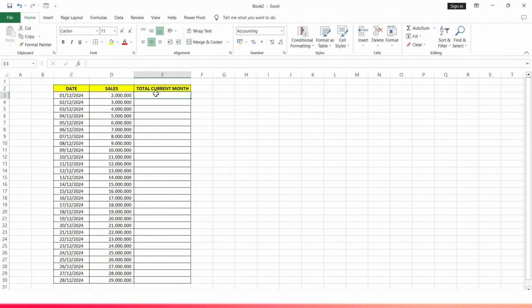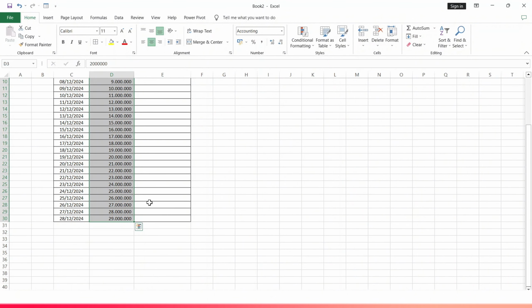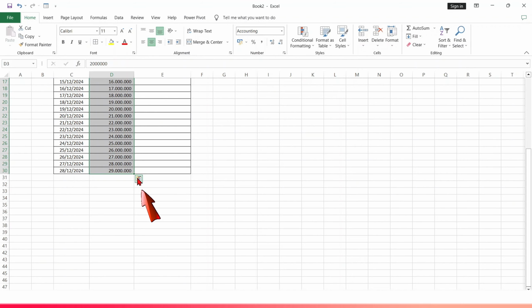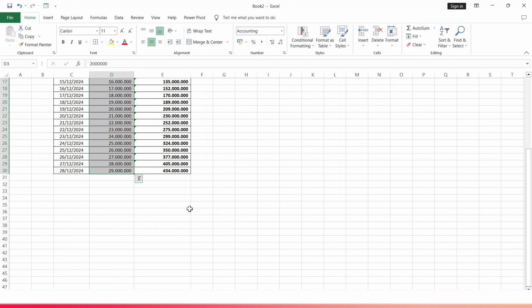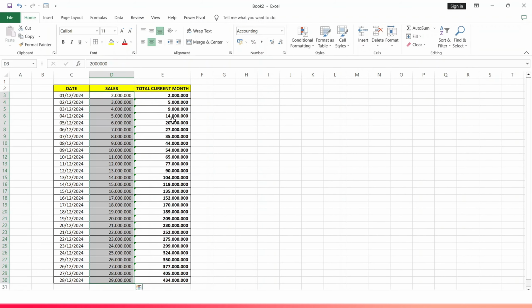How to? Block all sales results. Now scroll down, and there will be a small logo like this. Tap the logo. Go to Total. In Total, tap the down arrow. Select the yellow sum like this. Now after the sum, here the results of the addition have come out. You can edit the numbers, and here remove the error.